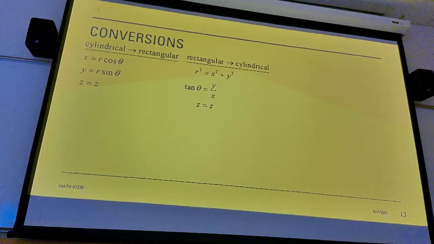That's the relation. And again, technically speaking, r can be negative, which is why the relation is r squared equals x squared plus y squared, and not r equals square root of x squared plus y squared. Because theoretically, you can have a negative r. In practice, you never get a negative r. So in practice, you can just do r as the square root of x squared plus y squared. I don't even know why they allow r to be negative when r is literally defined as the distance from the origin to the point, and a distance is never negative.